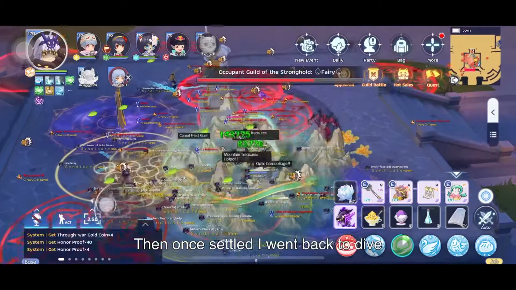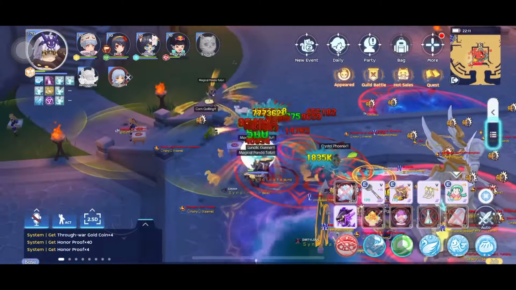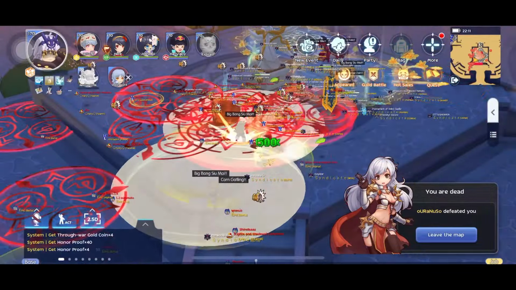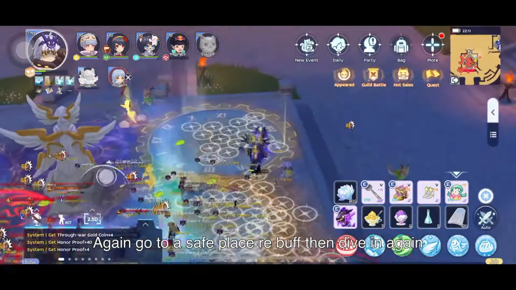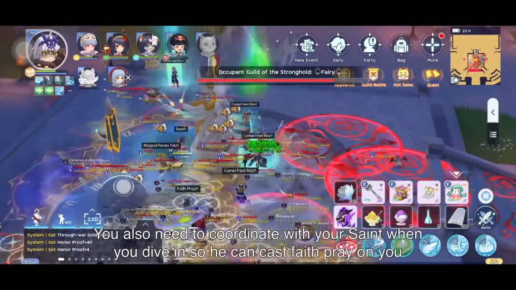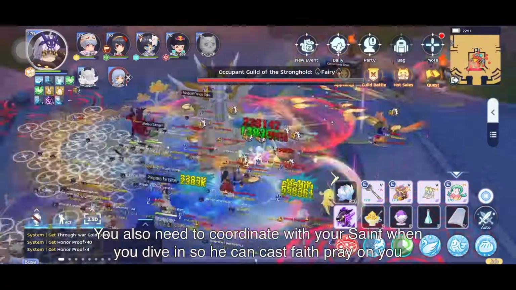Then once settled, I went back to dive. Again, go to a safe place, rebuff, then dive in again. You also need to coordinate with your saint when you dive in, so he can cast fake prey on you.